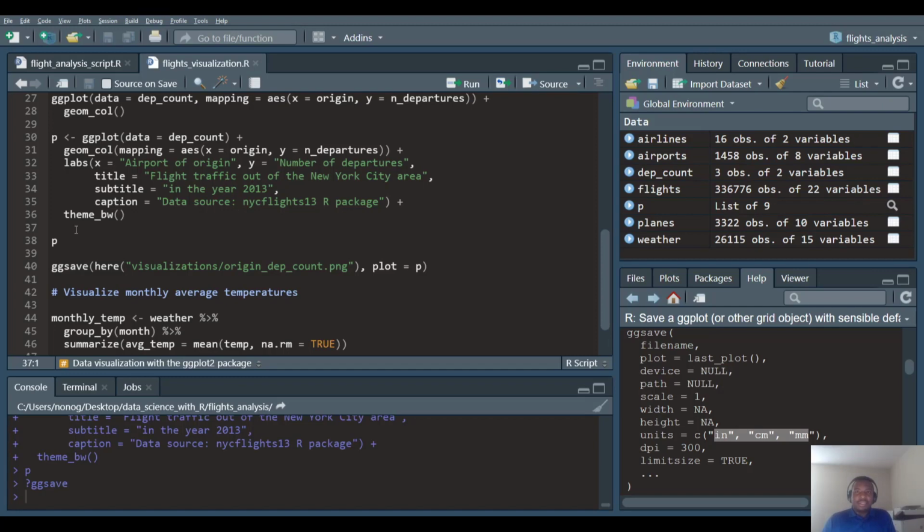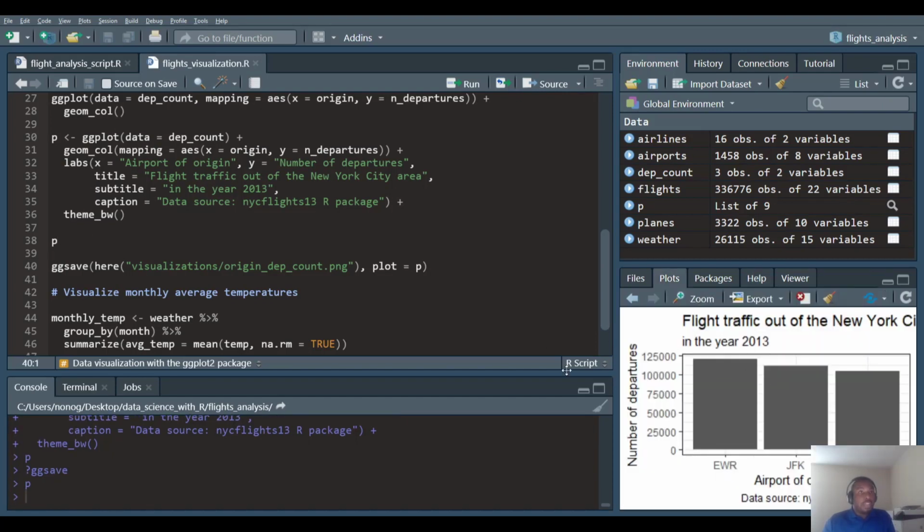Okay, last thing that I'm going to remind you of here is that a great thing about ggplot2 is it's possible to save your plot in a variable like we did here. We called it p, and then when you run p, whatever you saved in it, which is a plot in this case, is going to show up. So that's nice.